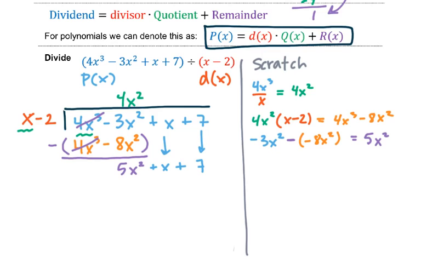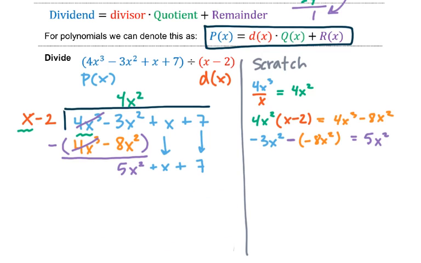So I want you to do two things right now. The two things I want you to do are to, first of all, go through my steps, make sure you know what's going on and how we got all of those values. And then the second part will be to go ahead and try to do our next part of the division. Try to do that on your own, and then start the video and we'll continue going. You can double check your work.